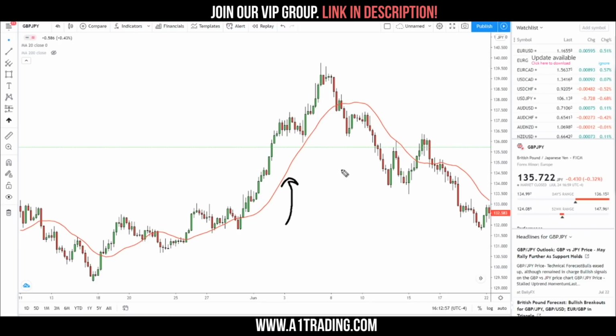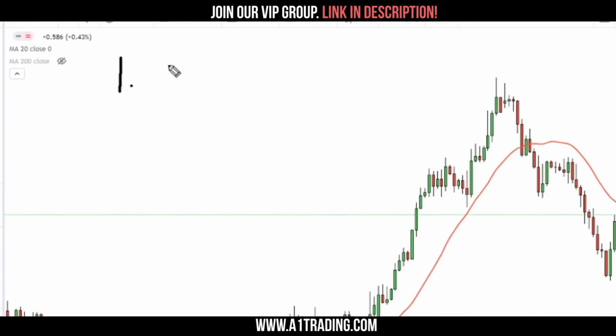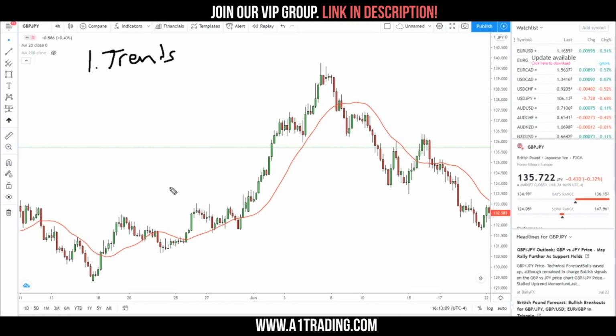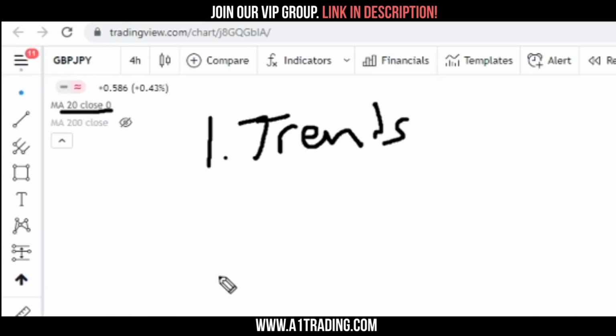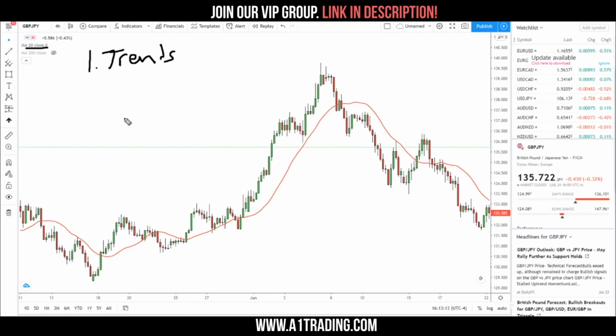So when I'm looking at the 20 period moving average, the first thing that I want to talk about is trading it with the trend. So if we're looking at trends, what is a moving average? Well, all it is is looking back 20 bars in this case, looking for the average price of that range. So as this thing is increasing, what is that telling us? Well, it's telling us that the trend historically is going up. And a lot of times when we see that, that can actually mean that the trend will continue in the direction that it's going. Not always.